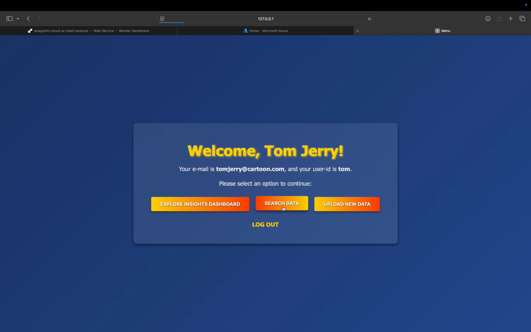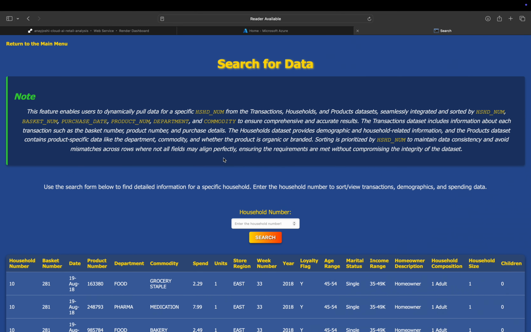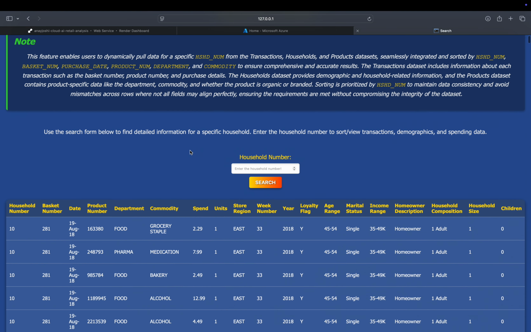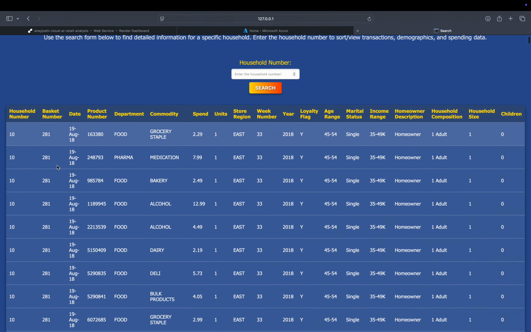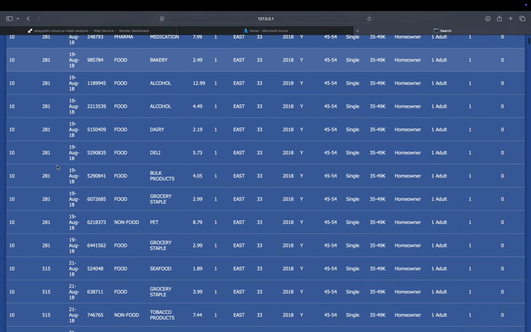Then there is a search data option. You can click on search data. Here you can see a quick note which says that all the requirements were satisfied, and you can sort the data by HSHD number, and there is a nice hovering effect which you will get later. And as we are expected to get the data of household 10 initially, this is what it comes with.